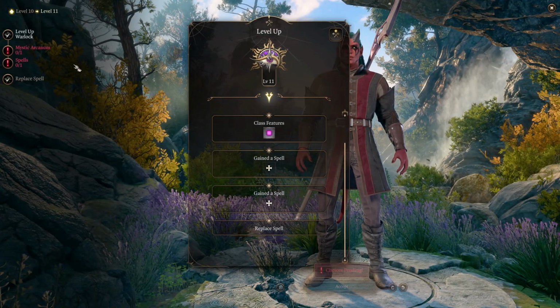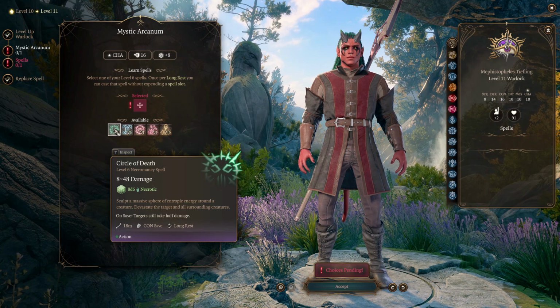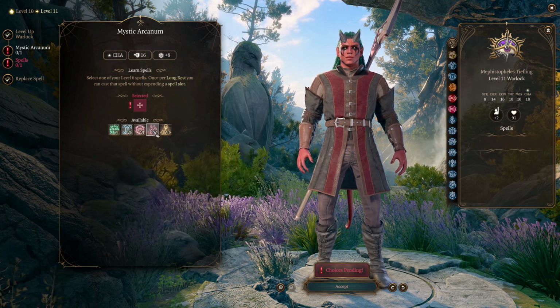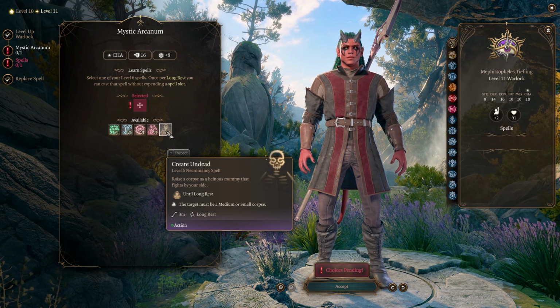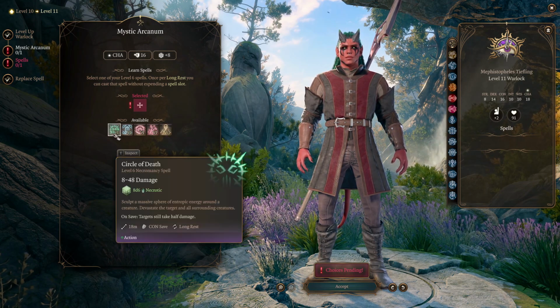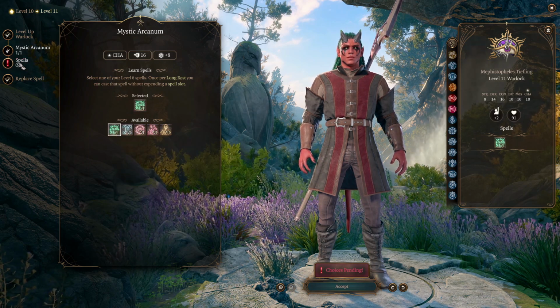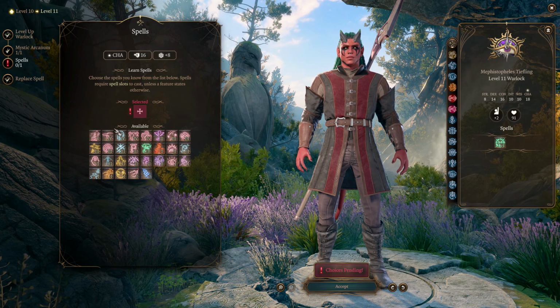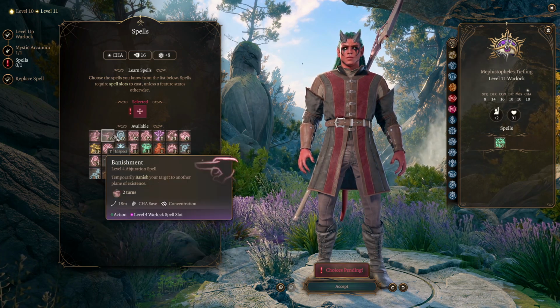Level 11, we gain Mystic Arcanum. That's our patron. He's given us spells to choose from, and it's level 6 spells. Again, if you go with some summon party, go with Create Undead. If you want some cool, good spells to inflict damage, go with Circle of Death, just a nice pick. So for spells, again, pick whatever you like. It's good to pick high level spells as Warlock, because you're limited with spell slots anyway.